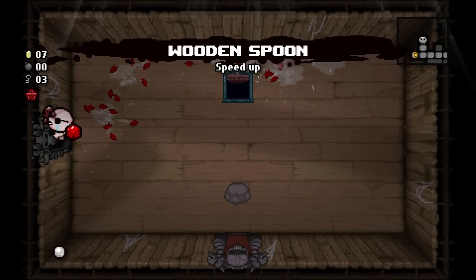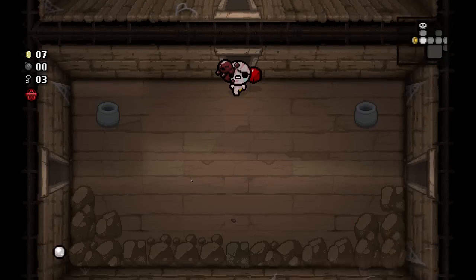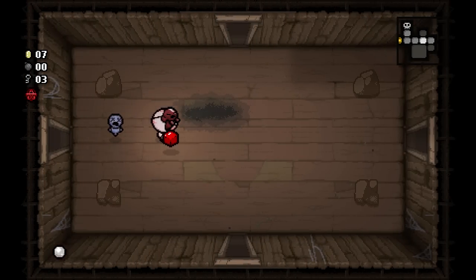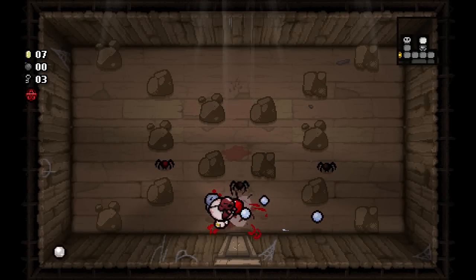Alright, a wooden spoon that's going to give us more movement speed and a really, really bad devil deal. Just Brother Bobby. Ugh. That is not what I wanted to see. That's awesome, though. That is amazing.